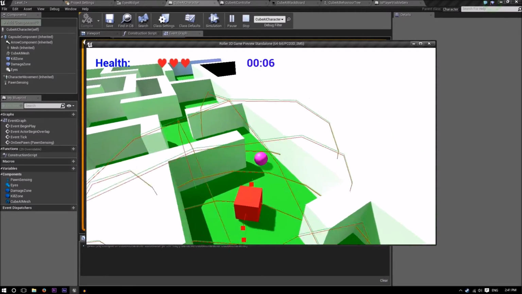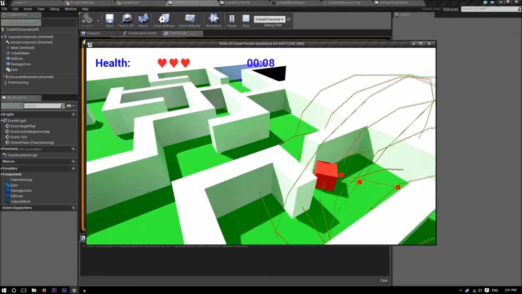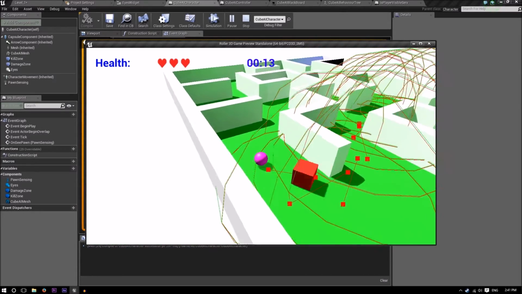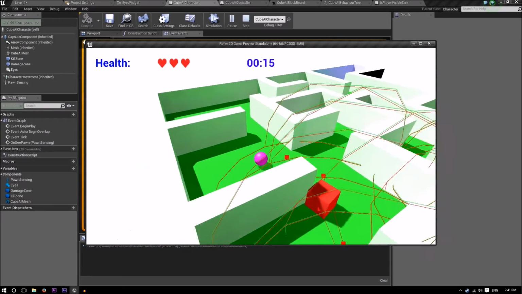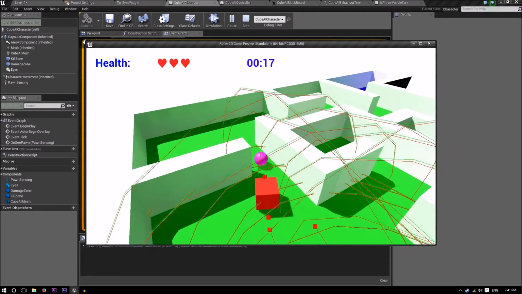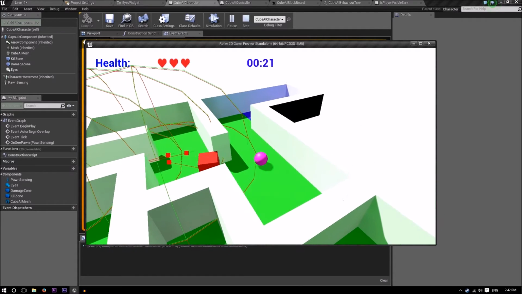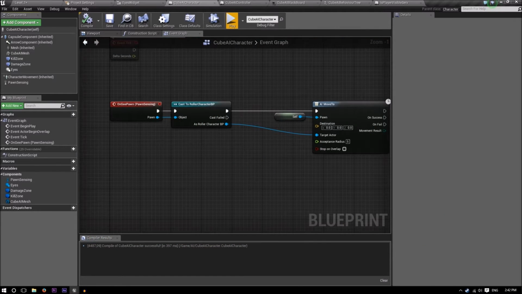Alright, great. So now that he's going to follow us, because he sees us, and now he's also being told by the behavior tree to follow us. Alright, great, but he doesn't do anything yet. So he still stands there like an idiot. So let's change that around.